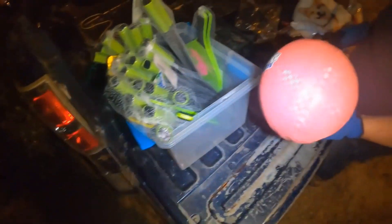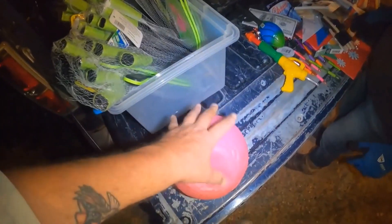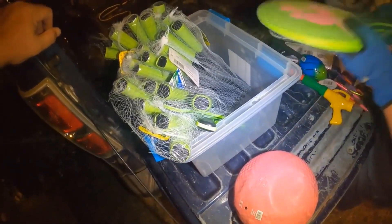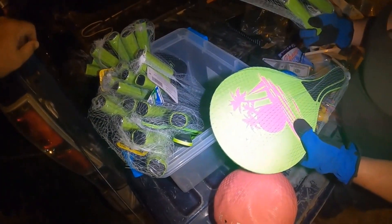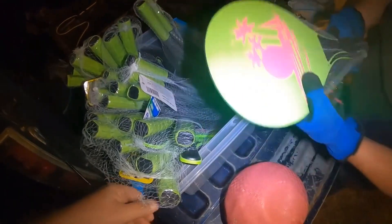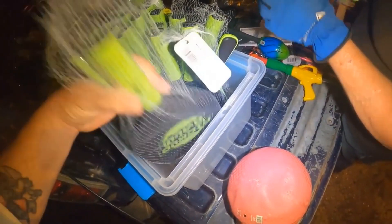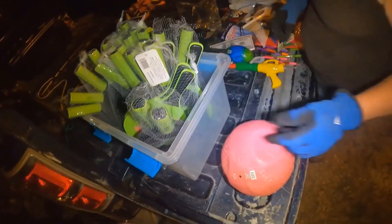And it's Five Below. We got a dog toy - it doesn't have a hole in it, just needs air. My dog likes to play with that. And we've got these things - they've got balls in them, how cool. This is two different games - this is a pickleball with whatever that means, and then this other bag, it's a little ping pong.